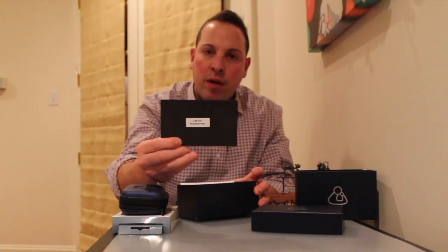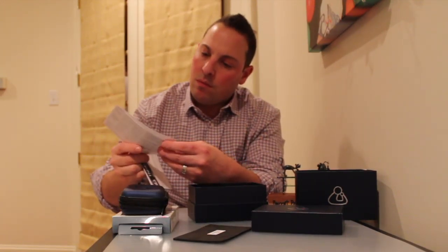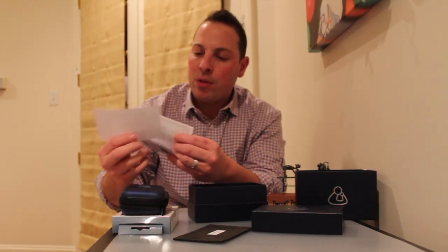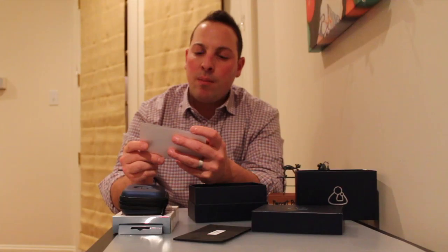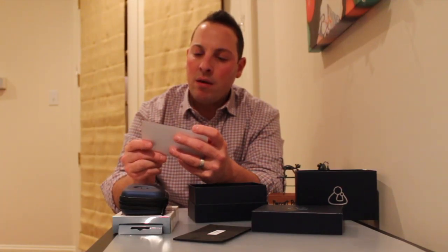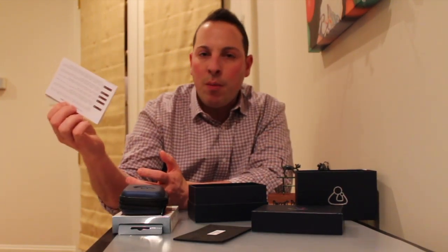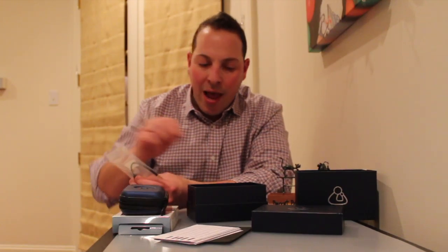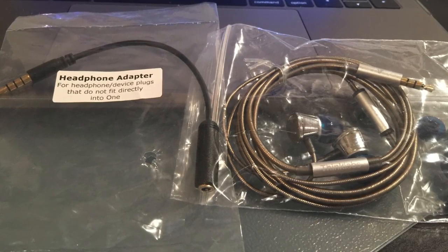It comes with a quick reference guide, and you must register your device. There's information about audio filters — for example, if you want to find heartbeats that are low frequencies for heart sounds, especially different parts of the heartbeat itself like S2 and S3. So it gives you some filter options as well. A couple of different instruction guides that I'll have to read. It also comes with a headphone jack and their own headphones. This device does not have the bell that attaches to normal tubing which goes up to your ears — it actually attaches to headphones.